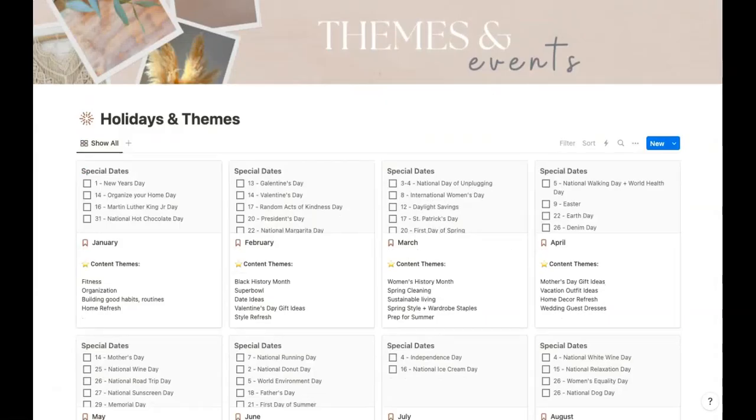So moving on, I just want to highlight holidays and themes. And again, this is another great area that's going to give you ideas of the types of content that you can create. So on this page, you can find details of all the upcoming holidays that are going to be happening throughout the world. And below that, what you can see are content themes, which give you ideas of the types of content that you could be posting on any given month around the kind of themes that are currently happening within that month. So again, this is kind of another really great place where you can pull inspiration and get ideas on the types of content to post.